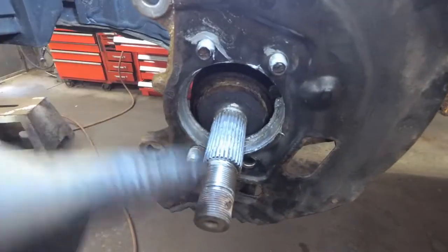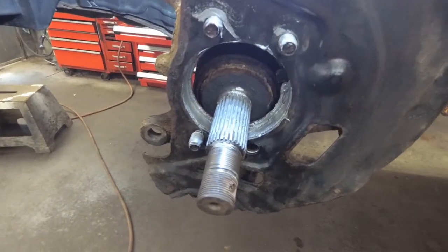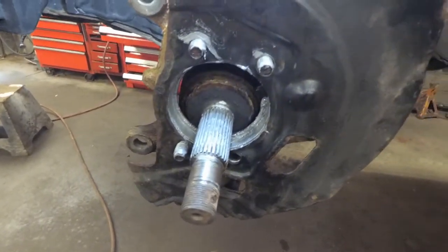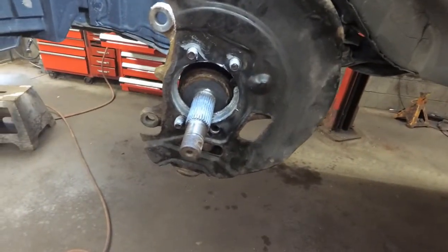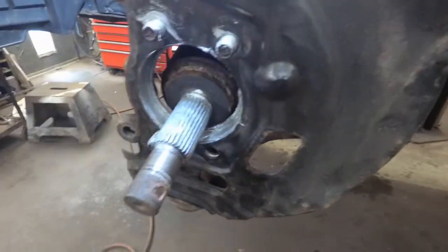So I cleaned up the bore where the bearing goes in, cleaned up the bolts, put some Never-Seez on, cleaned the back of the backing plate, and gave a little shot of black paint on the back. I'll paint the front of it once the bearing's in. And we'll reinstall the bearing now.